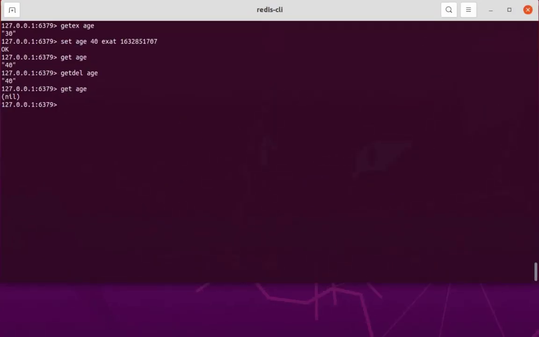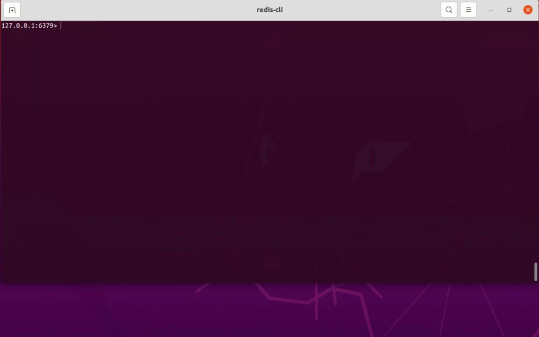Another interesting command that was introduced in version 6.2 is related to hashes. So for example, let me set a hash. A hash is a pretty interesting data type in Redis for representing objects. For example, I can HSET, let's say employee. I will use here the key, for example, name. I will set it to Amina.